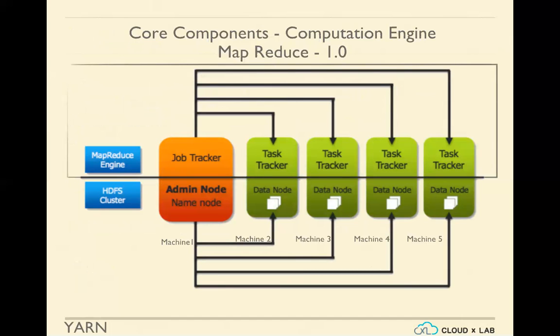All right. Before jumping into YARN, let's go back into history a bit and try to understand the primitive version of YARN. We used to call it MapReduce 1.0. In MapReduce 1, it was a standard master-slave system. There was something called a job tracker, and there were many task trackers. Task trackers and job trackers are services, or were services. Okay, what does it mean? They are basically programs running in the background doing their job, right?